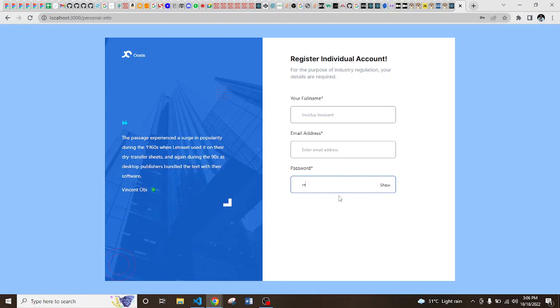Now the next issue is that when you type in something and click on show, nothing is happening. In the first place, we want this to become visible, and we want this to turn to hide. Normally in JavaScript you use DOM manipulation. You would say when you click on this, the type should change to text, and then when you click on hide again, the type should turn to password.